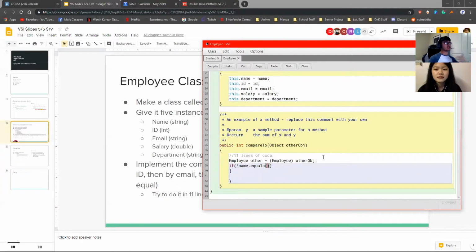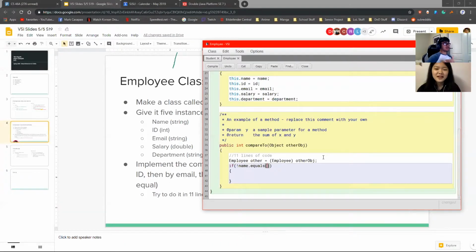Oh, no, but we got to check if they're equal first, right? No, if you do compareTo, it's going to return positive, negative, or 0. Yeah, but you got to check if name is not equal yet, right? To the other name. What do you mean? I thought we just getting that integer 0.